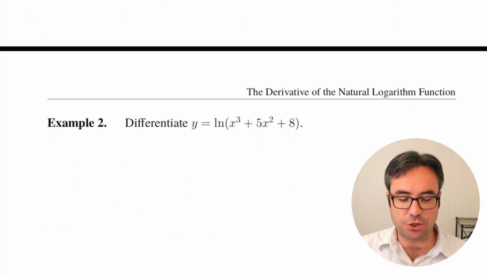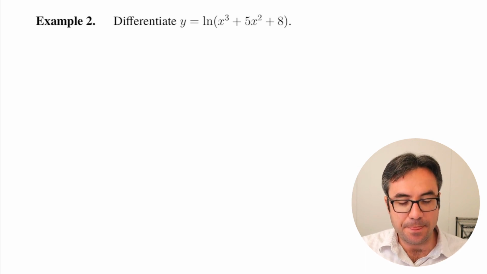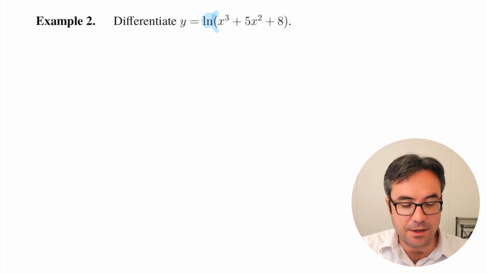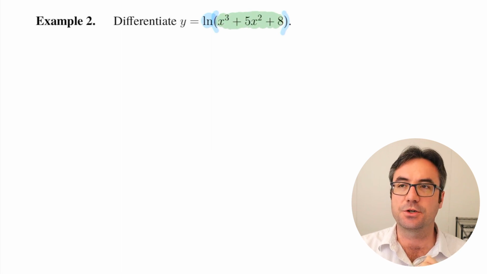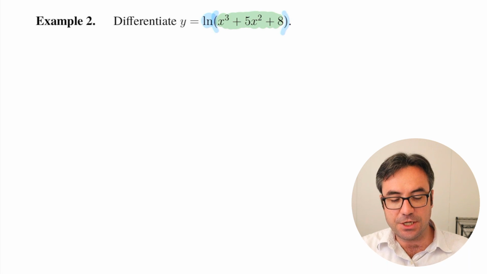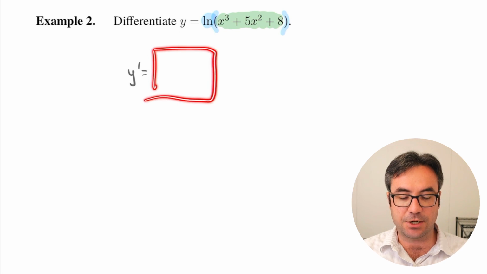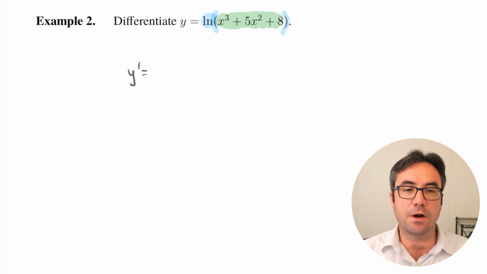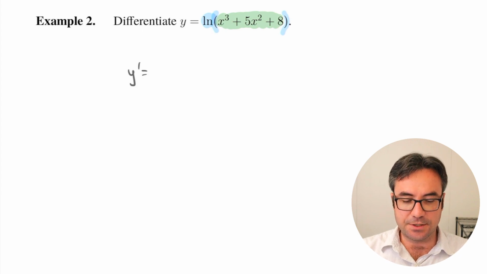So let's give it a try with example 2. So what do we see? We see the log function, which is really the outer function, and then inside of that we have all these x terms. So we got a whole bunch of terms here inside the log function. So the outer function is natural log. So when we differentiate this, how we're going to do it is we're going to start by getting a fraction, and then we're going to multiply by the derivative of those terms that were inside the log function.